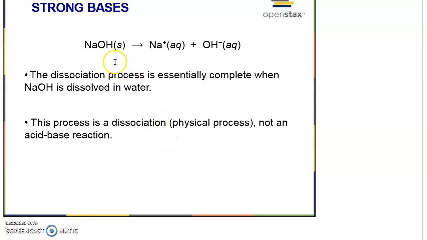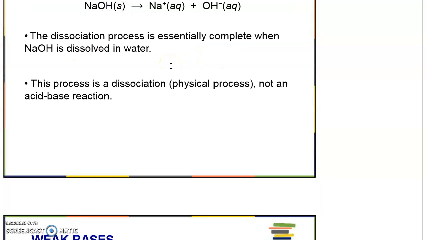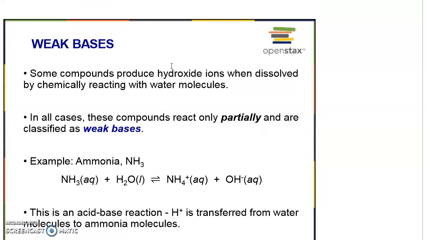Over here, it shows again how a base can dissolve in water and form ions. So what is a weak base? A weak base usually does not 100% dissociate. From the formula, it must be an ionic compound. In the formula, sometimes you don't see the OH. For example, in ammonia, you don't see the OH in the formula, but when it's dissolved in water, it will take the H from the water and form OH minus. So when it dissolves in water, it forms OH, which means it's a base.